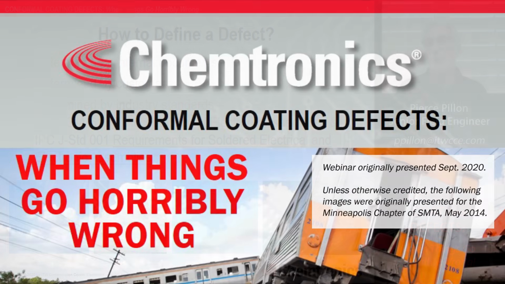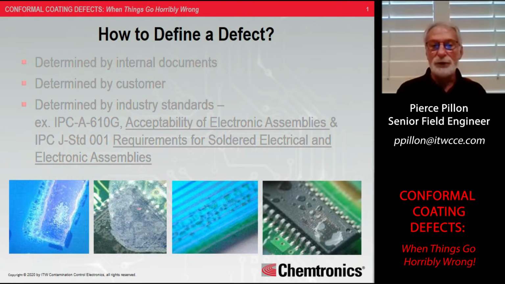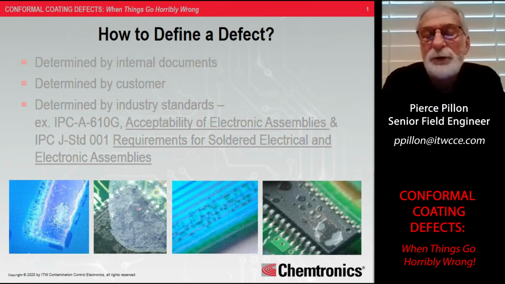This webinar is not meant to be an all-inclusive, in-depth discussion of the conditions that may be deemed a coating defect, but rather a broad overview intended just to familiarize you with establishing and refining your coating program by recognizing these conditions. First, you have to define what a defect is.